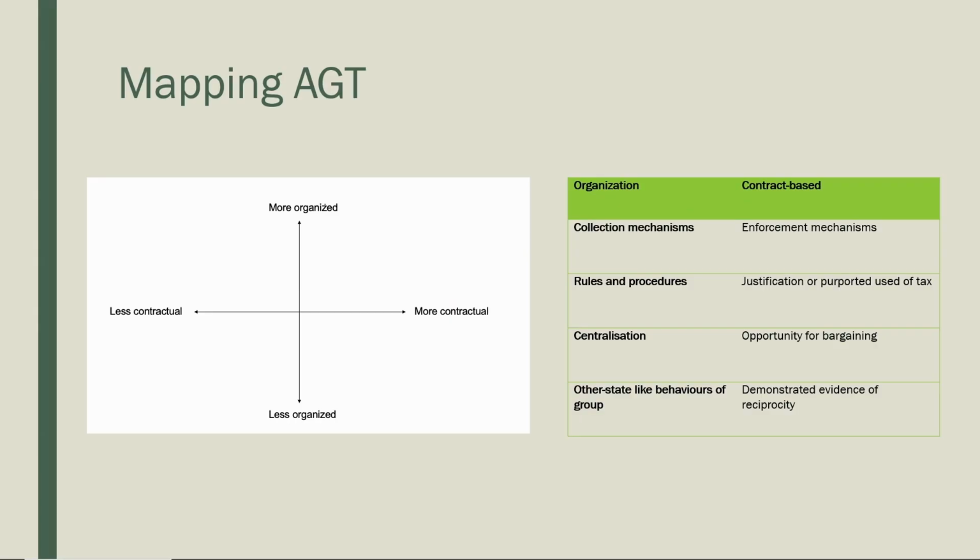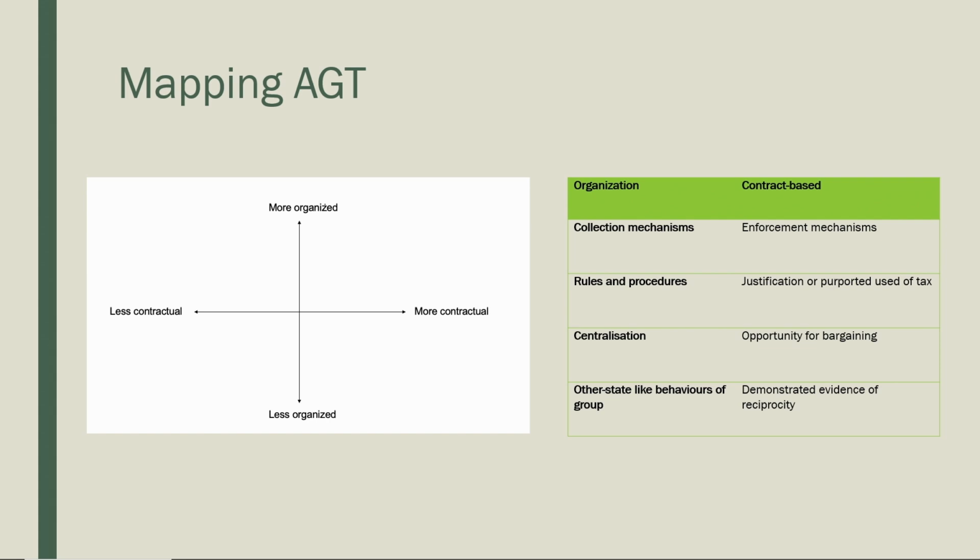Okay, so in mapping armed group taxation, we have heard armed group taxation and taxation in conflict contexts come up. We use one word all the time, well, sometimes 2, taxation and extortion, interchangeably. I'm proposing that taxation does not just mean one thing, and it means different things in different places. That seems obvious, but through my mapping activity, I was able to really identify this, and I view armed group taxation as existing along 2 dimensions: less contractual or more contractual, and more organized or less organized.